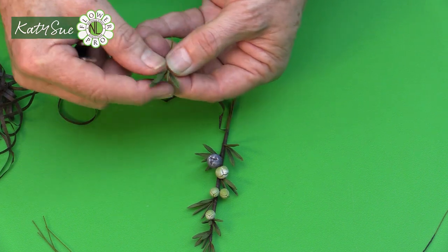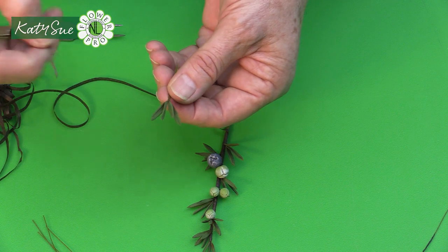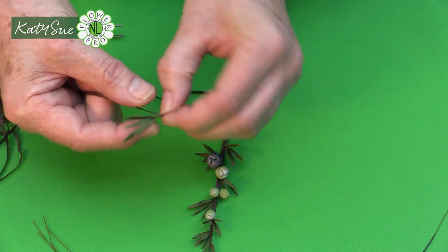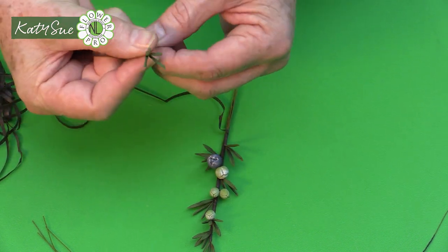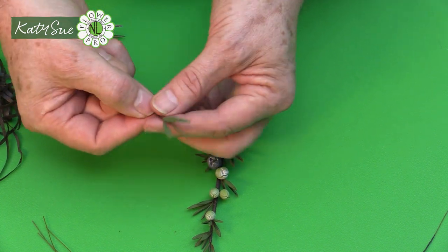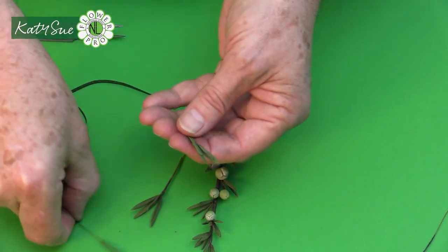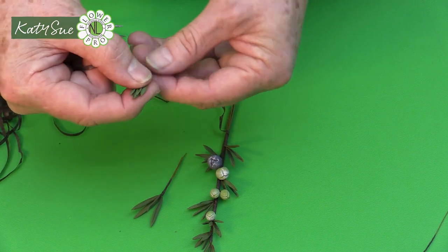Now, if you feel more comfortable, another thing you can do, instead of getting them in position, is pre-tape the little groups together. You just slide the tape up to the bottom. So you see, you can do them in little groups like that as well. If you feel that you have more control putting those together, I'll just show you that.